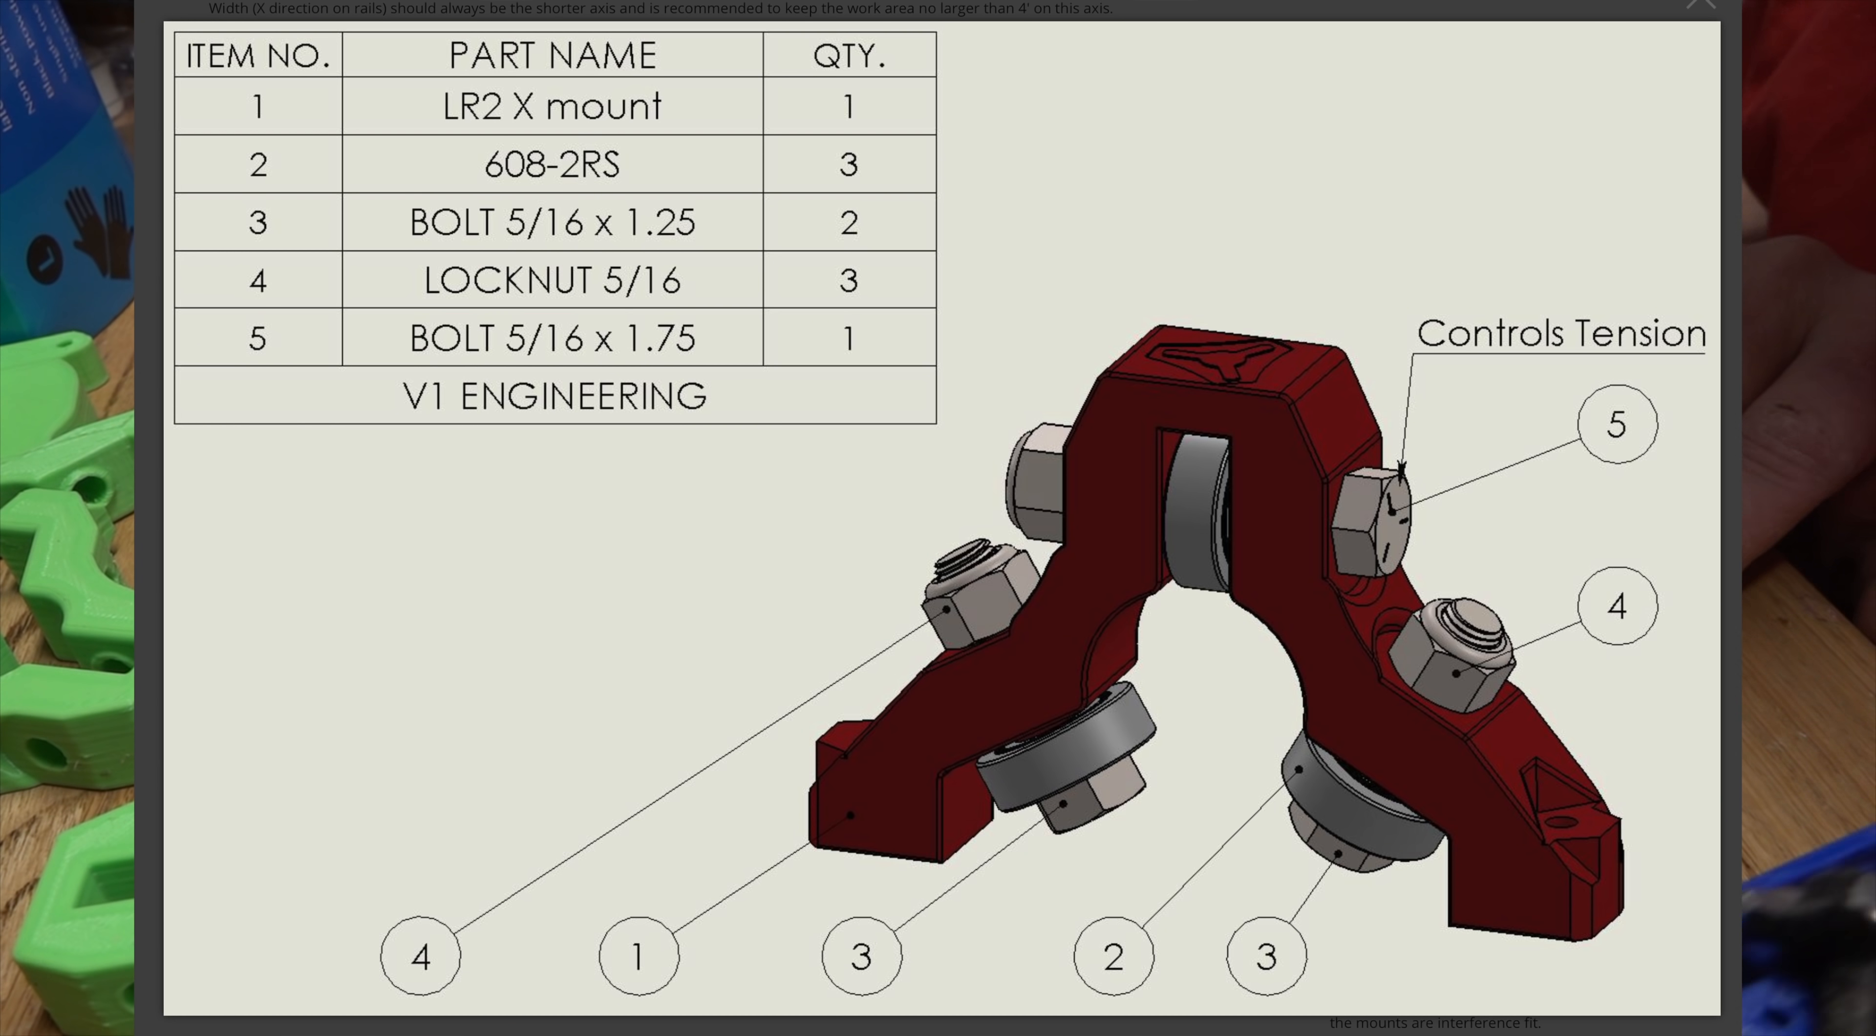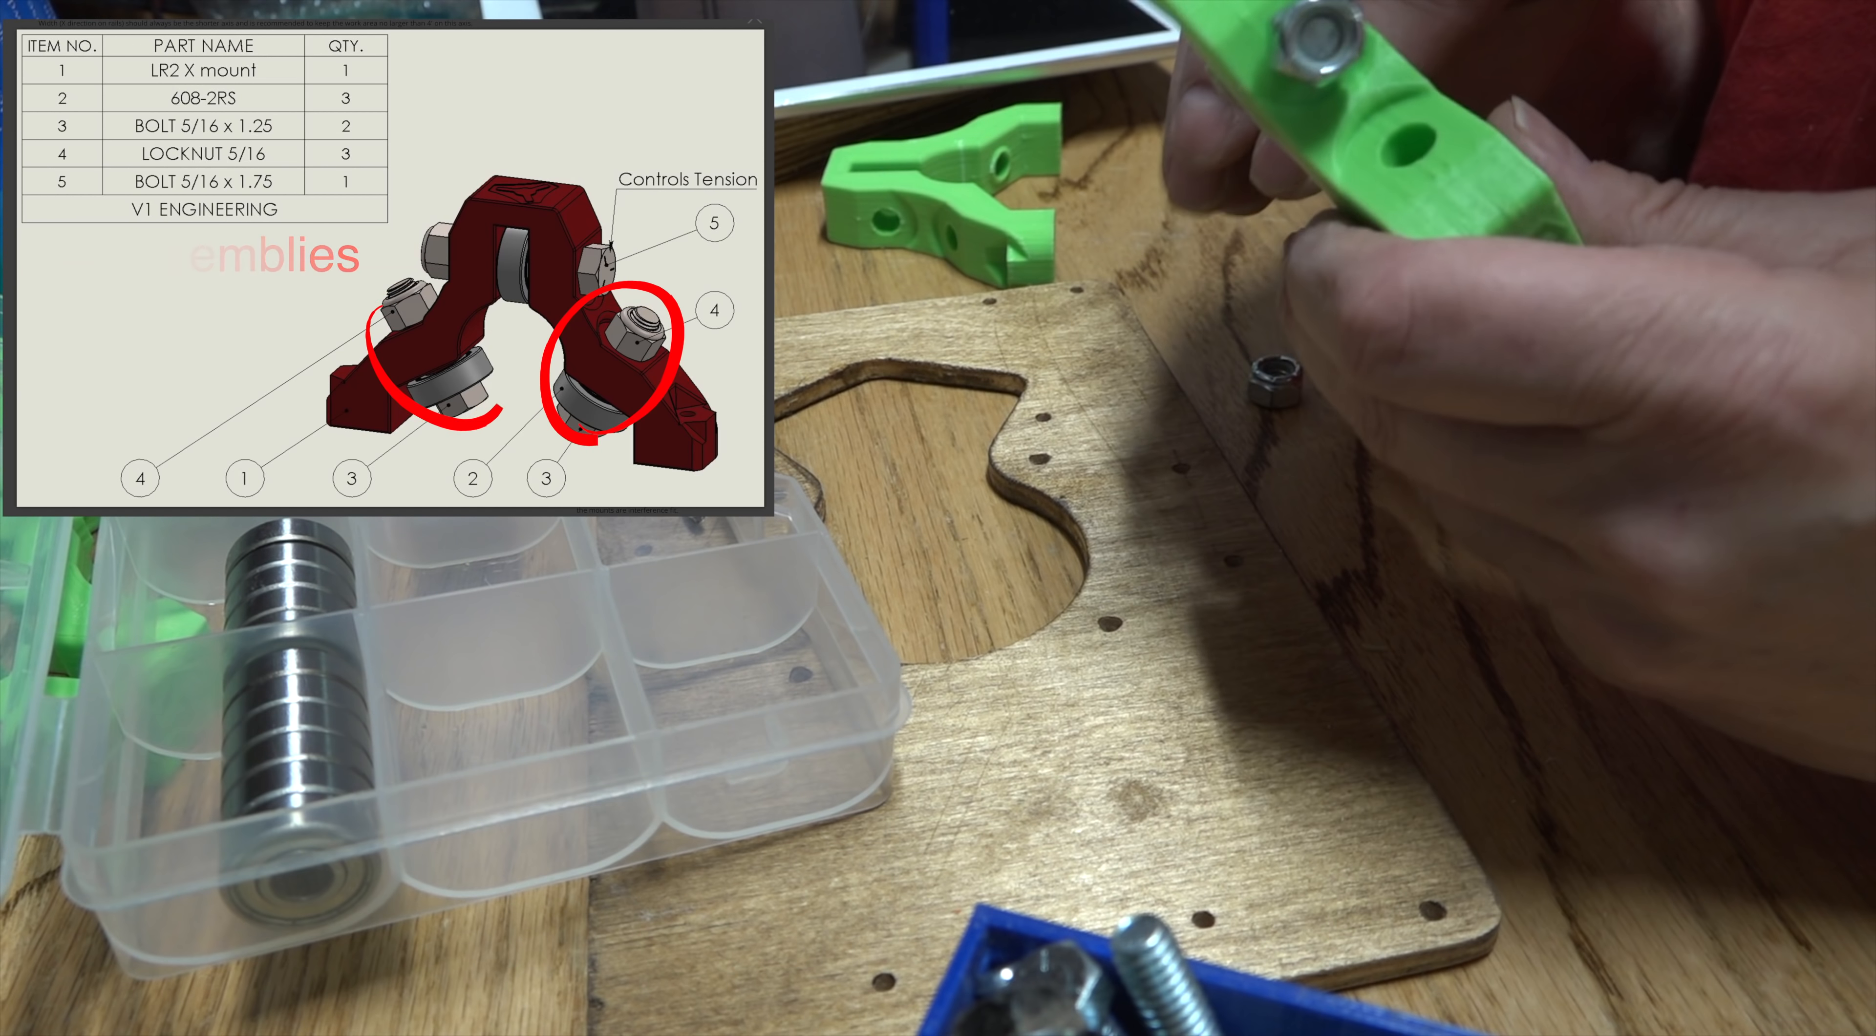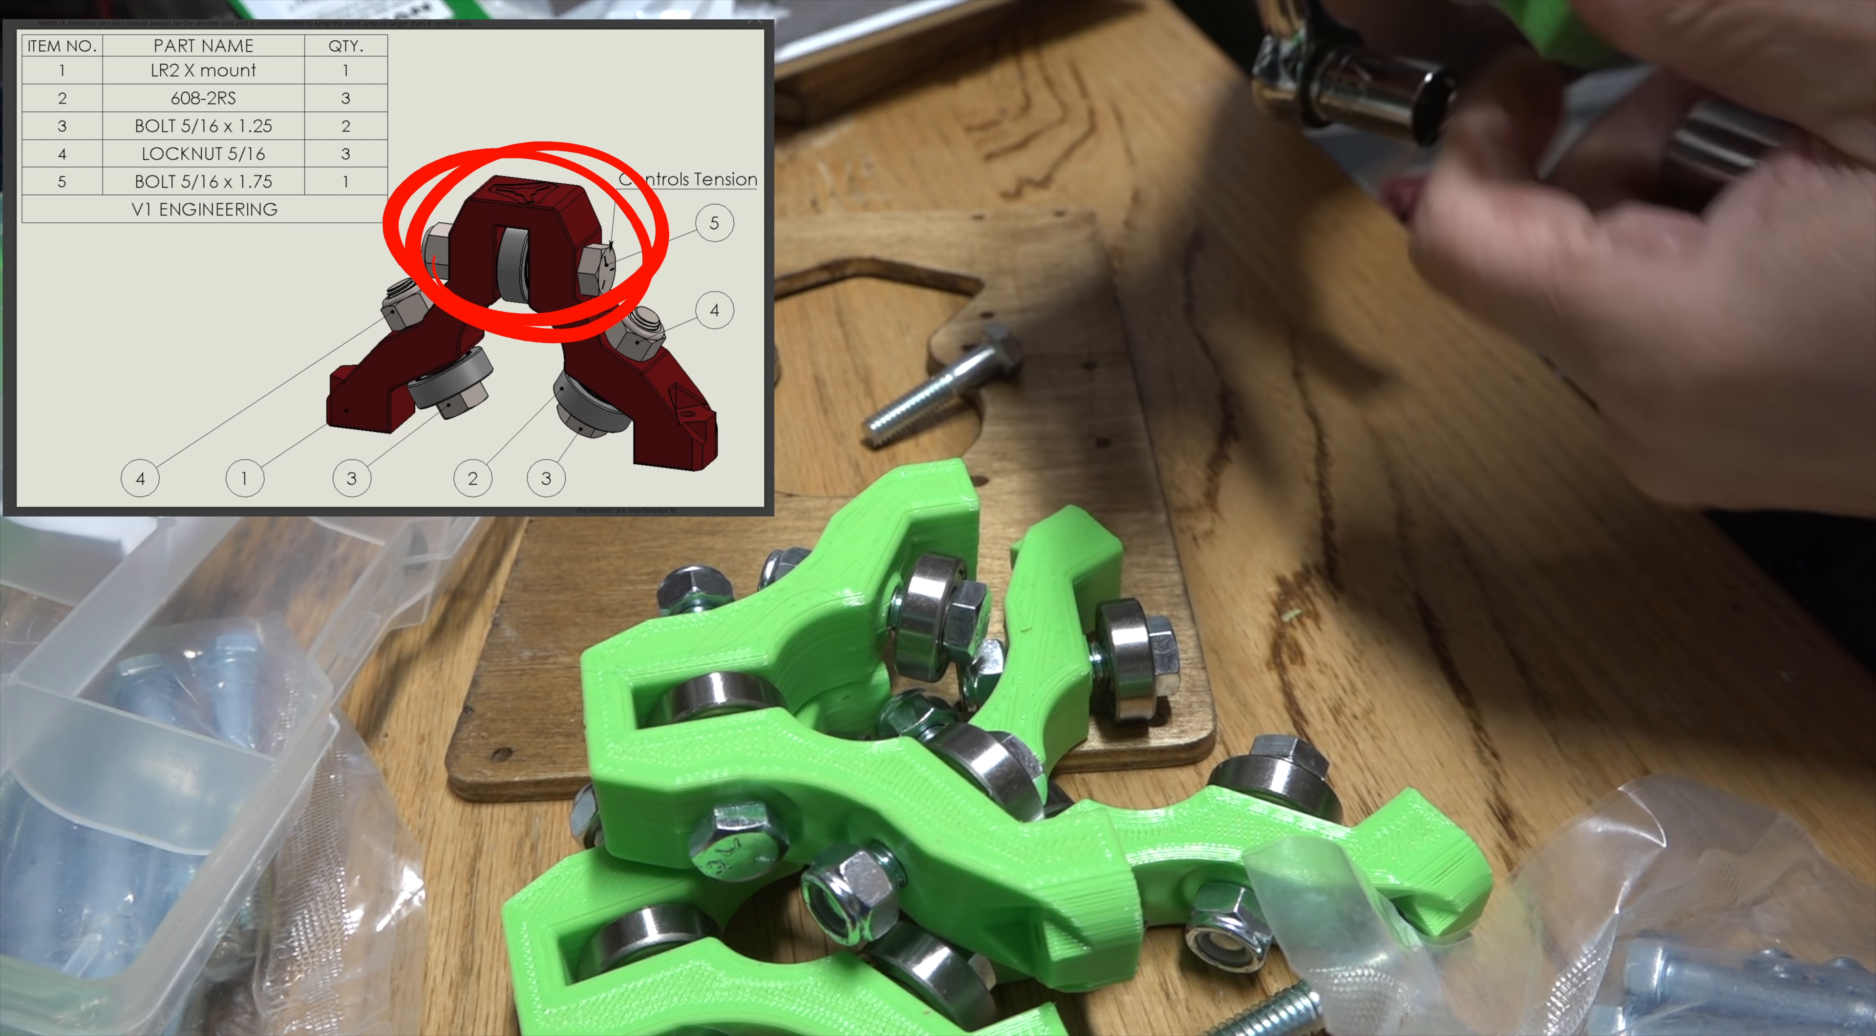Five sixteenths by one and a quarter here and some little longer ones. So we're going to go with those. I don't want to wait to order something online in quantities that make it worthwhile, so we'll just use these. This bolt controls tension around this pipe here, so we don't want to tighten that one up any more than we really have to for the time being.